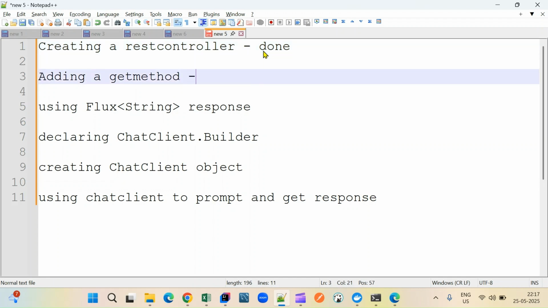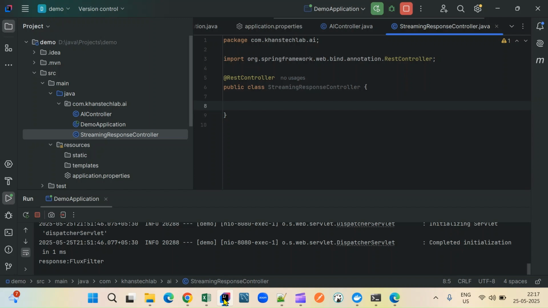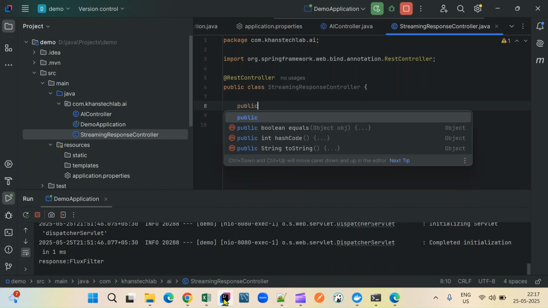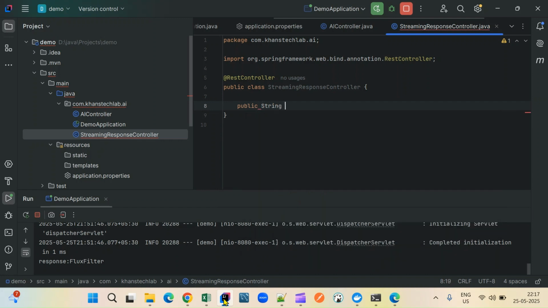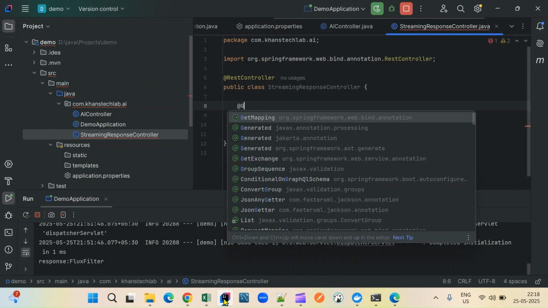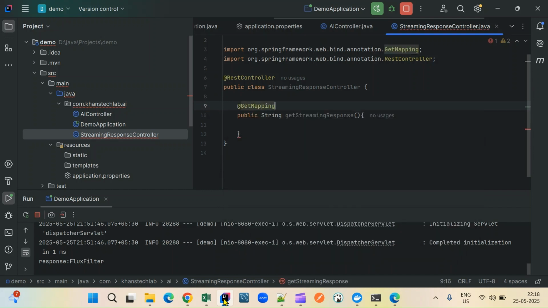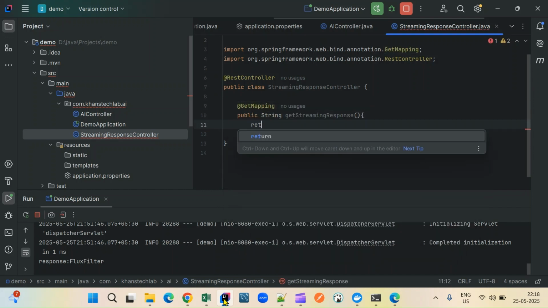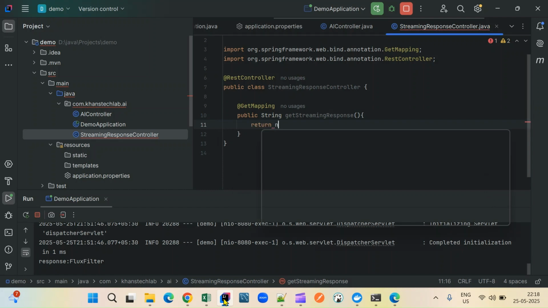Now the second step, which is adding a get method. Now I will create a method, public String getStreamingResponse. Then I will annotate it with GetMapping. And for now, I will just return null. As you can see, I need to pass the request parameter.